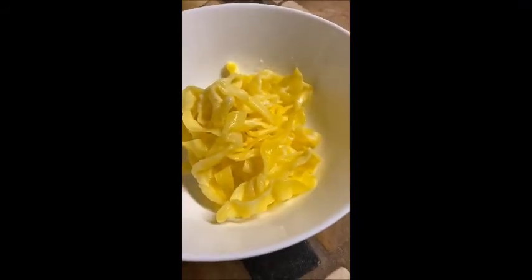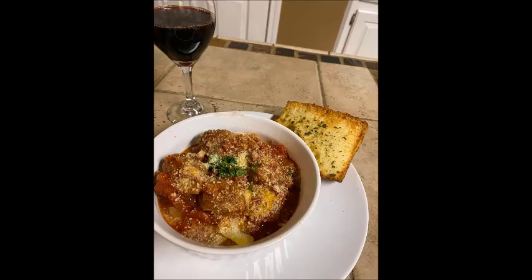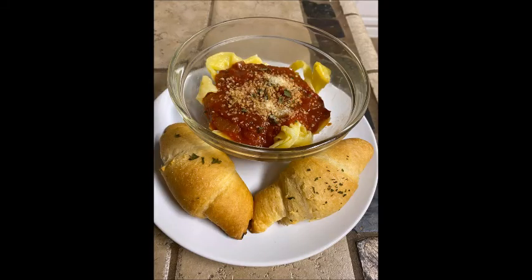The first time I made this recipe, I was absolutely flabbergasted that cheese could actually behave like real pasta noodles — but it does. This recipe doesn't make huge serving sizes, so if your family likes a lot of noodles, simply double it. These pasta noodles stand up really well under sauce, whether it's an Italian sauce or even stroganoff. Having these cheese noodles makes the dish even more decadent, and you will not miss the flour pasta at all.